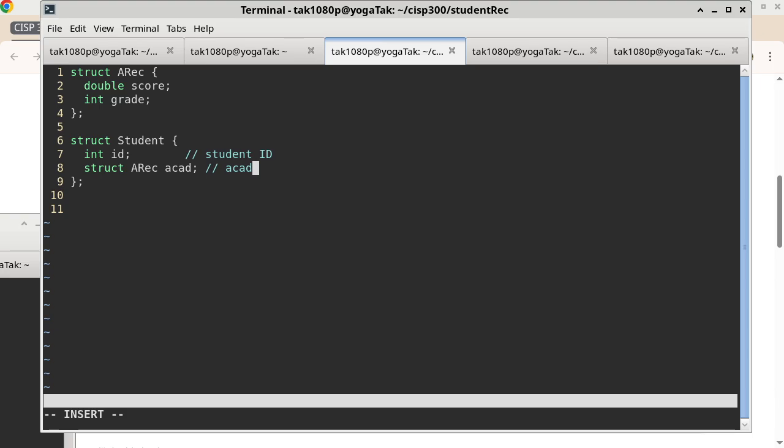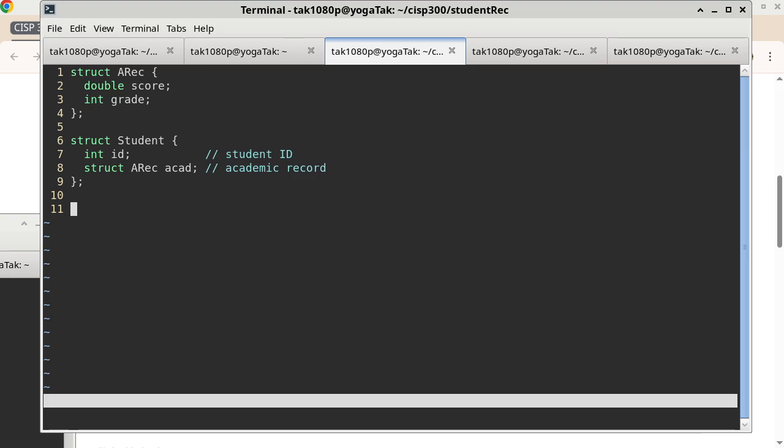This academic record only stores information about the grade and also the score, but it doesn't store the ID. All right, so now student is a nested or hierarchical structure because it contains a substructure, which ACAD is the name of the member. And then the type of this member is a struct AREC for academic record.